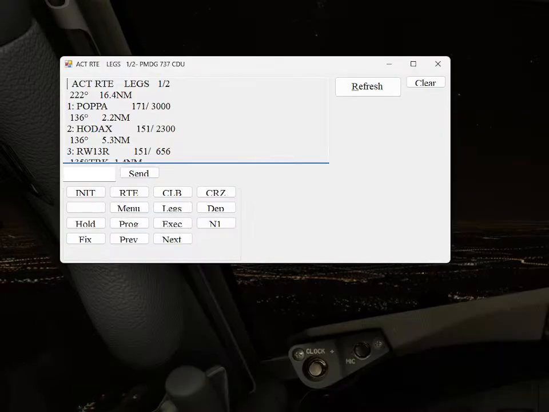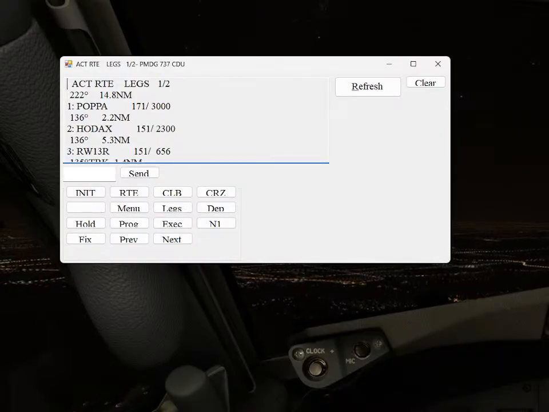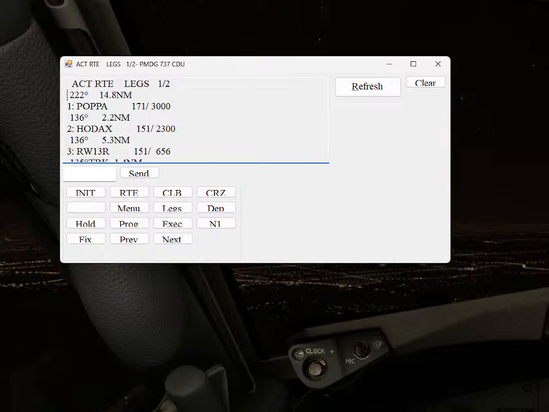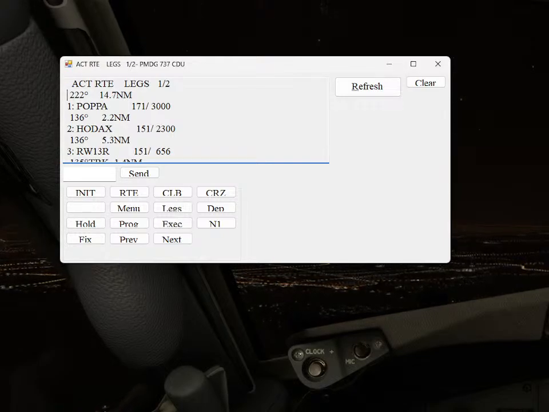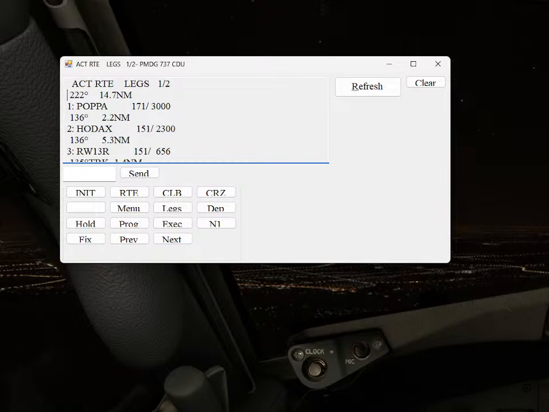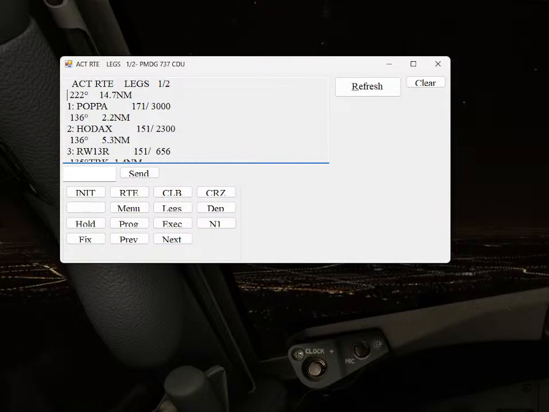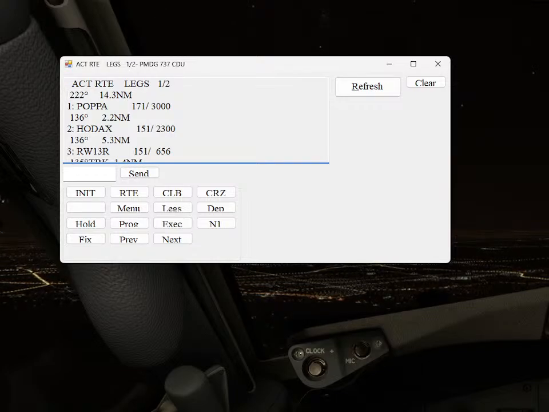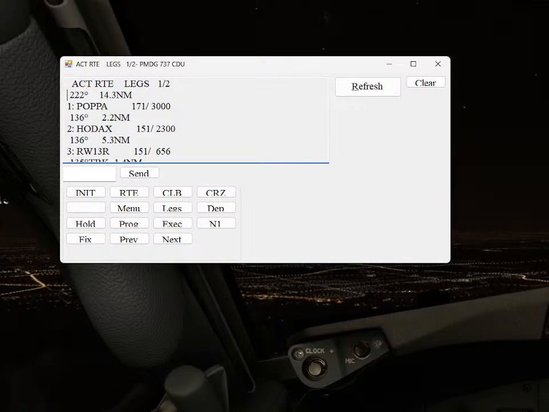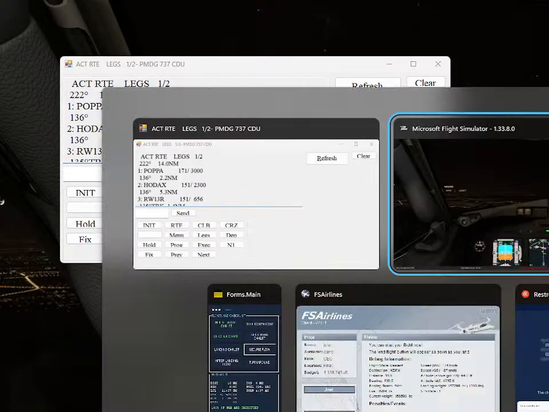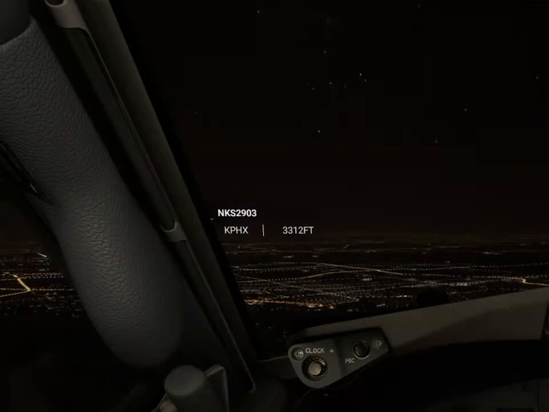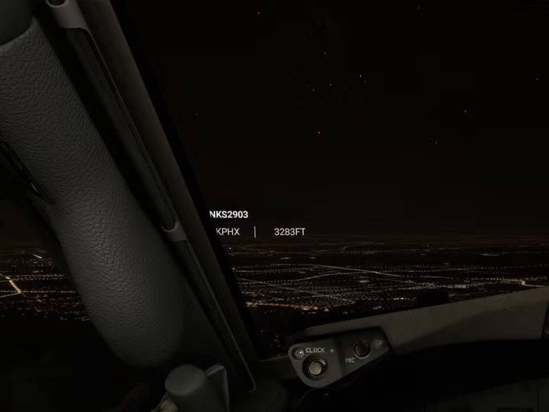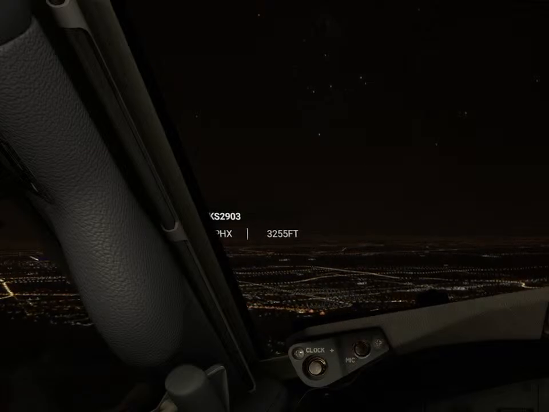At RT 222 degrees 16 point. At RT 222 degrees 14.8 NM. At RT 222 degrees 14.7 NM. 4870, 4302 feet. At RT 222 degrees 14.7 NM. At RT 222 degrees 14.4 NM. At RT 222 degrees 14.3 NM. At RT 222 degrees 14.0 NM. Microsoft Flight Simulator 1.4765 feet ASL. 4162, 172 knots indicated. Approach hold on.